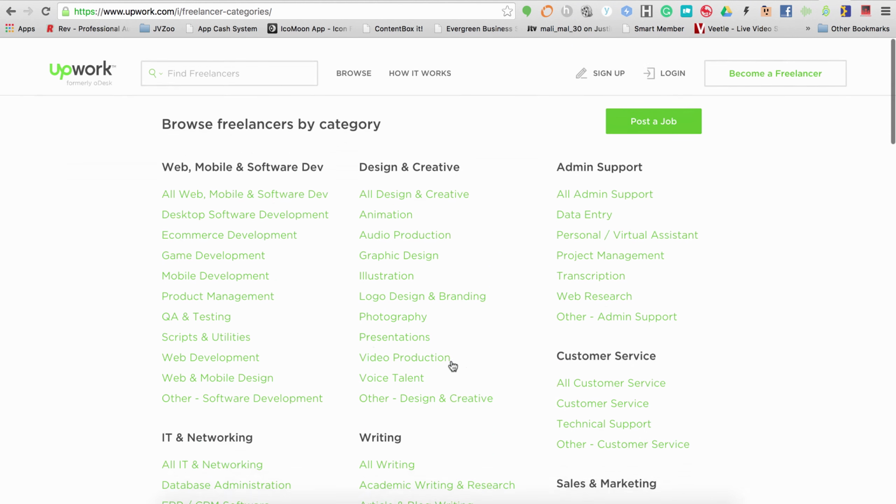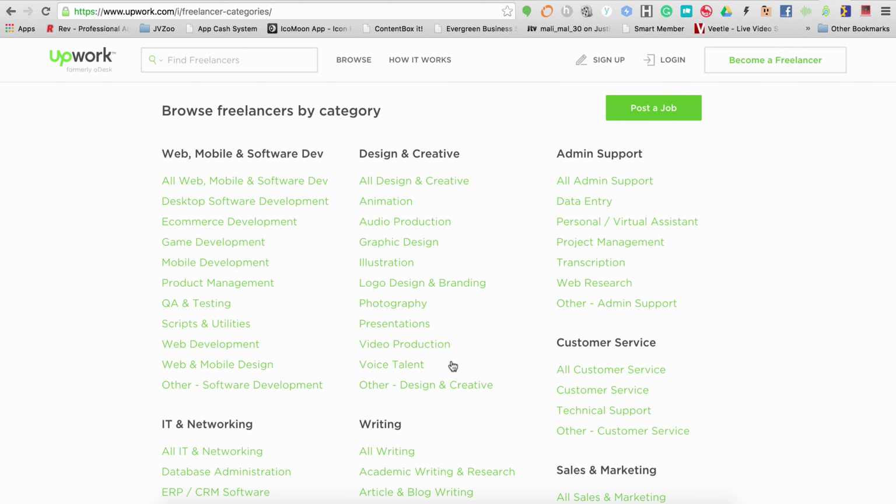This is like the standard, and it used to be called Elance, and before there used to be another company called, what was the other company? Odesk. Basically the two companies merged, and Odesk bought Elance out. When they merged, Odesk renamed the company to Upwork. But this is just an amazing place to go, and pretty reliable too. I'm going to say that's pretty reliable.